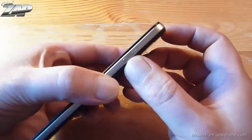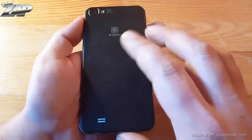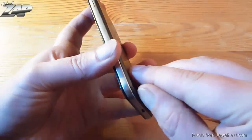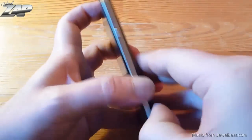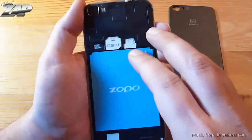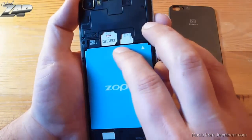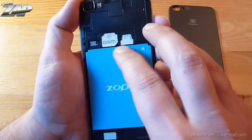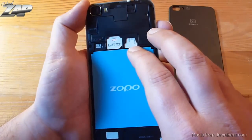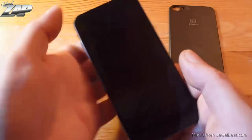On the right side your power button. On the back you have your main camera, your LED flash and some speakers. And let me try to open this phone for you real fast. As you can see, this is where your TF card goes. It takes two SIM cards, one regular size and one micro SIM card, and this is a 2000 milliamps battery.